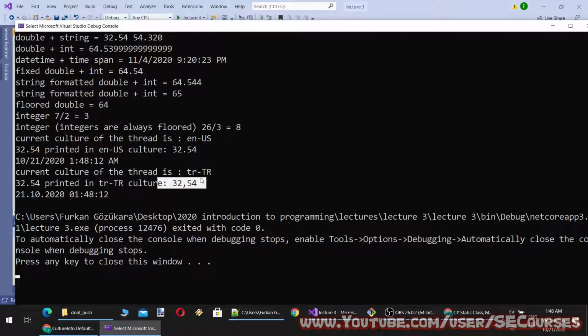So this makes an important difference because in Turkish the floating point separator is comma. However, in English the floating point separator is a point, is a dot.